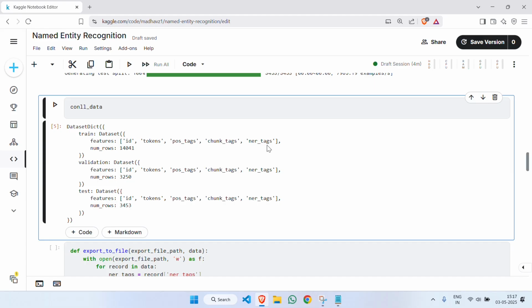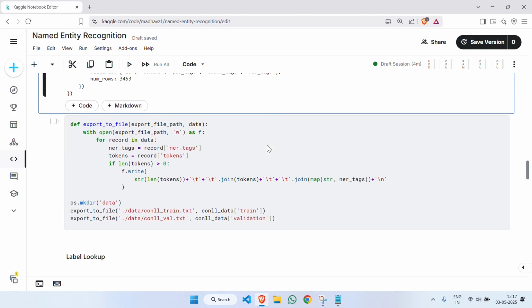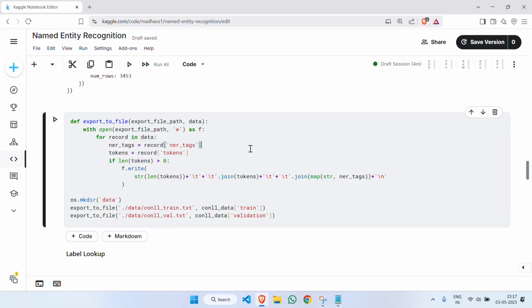So let's move forward. After that, we are taking out the NER tags and tokens and writing them to a file. For that, I have written a function called export to file, where I am providing the export file path and the data. We are opening the file path in write mode as f.